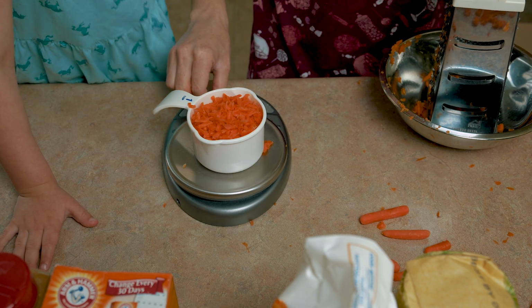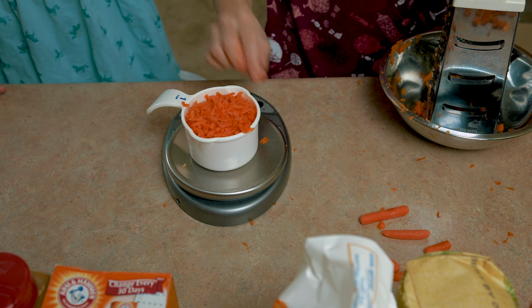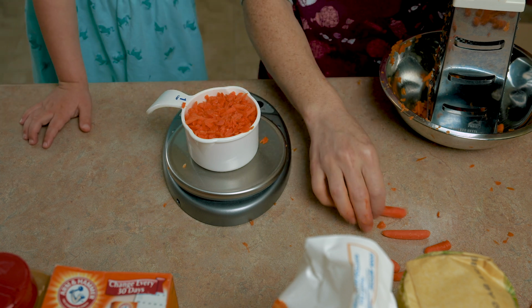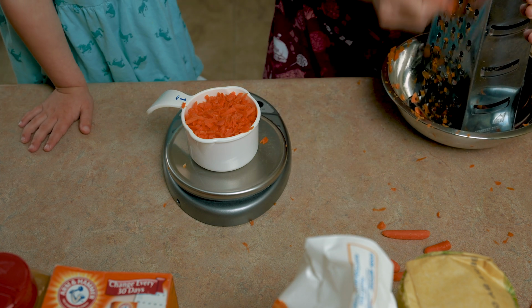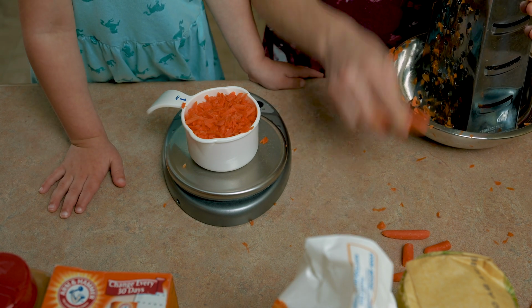And we are gonna make our scone recipe even more delicious by doing a carrot cake version. So we're just trying to use up what we have. If you guys don't have an ingredient, just switch it up. If you don't have cinnamon, add something else that you think goes well with carrot and orange.